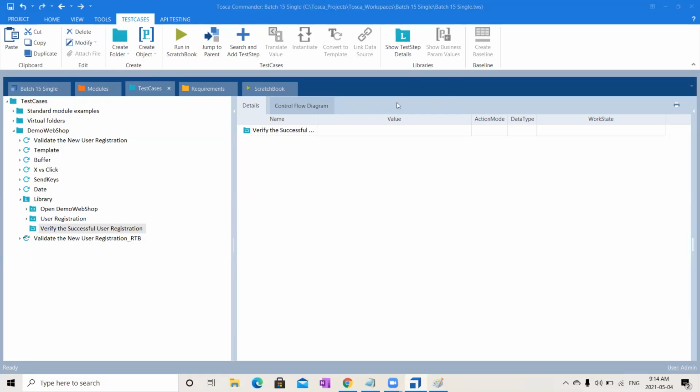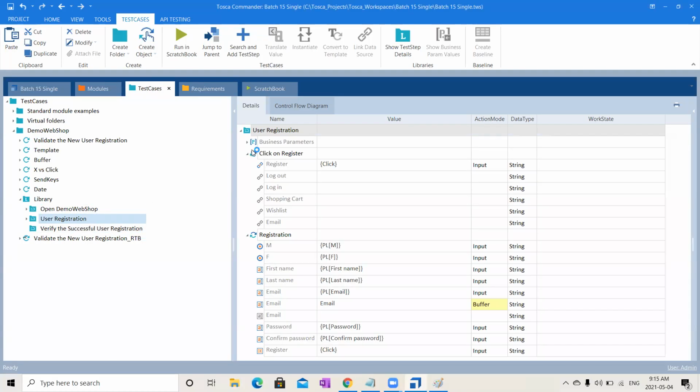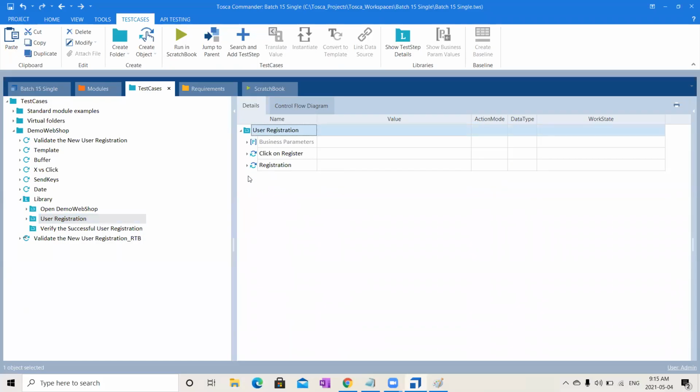Ramya, can you repeat once again? You are saying something about the screen error, right? Yeah, I'm saying if you want, you can combine these three test steps: creating this, clicking on register, and also verifying, you can use it here only. But sometimes you may need to validate the error messages.